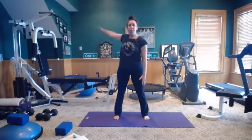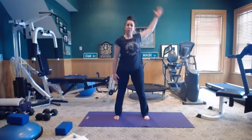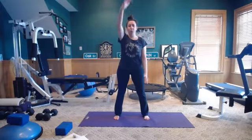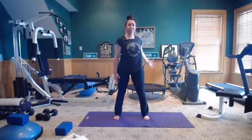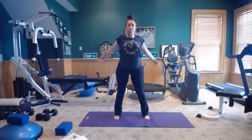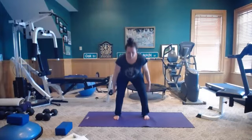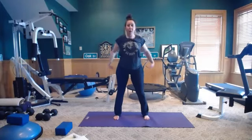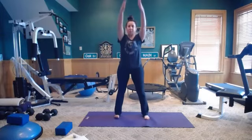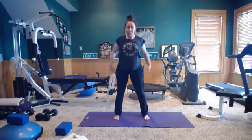We're going to do something a little non-traditional — we're going to pair a stretch with the core exercise to make it more dynamic. We can all use more stretching and mobility exercises. Now let's do both at the same time. Add a little squat with a reach down — nice big inhale and exhale. Just in case you've been sitting all morning or relaxing, now it's time to get moving. Let's do one more big deep breath in.